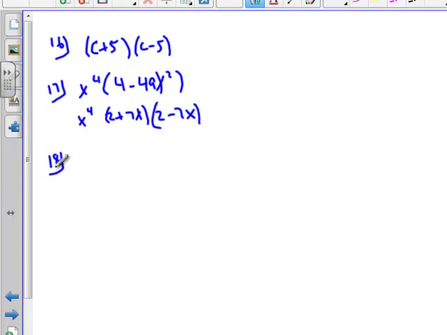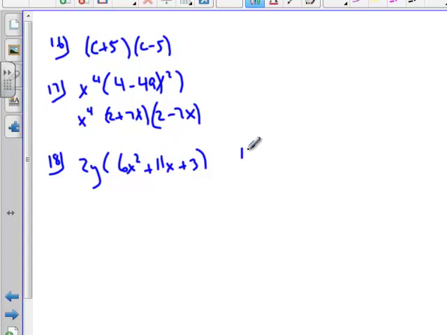Number 18. Looking at that, there's a y and everything there, and they're all even, so we can take a 2y out of that expression. And when we do so, we have 6x squared plus 11x plus 3. Okay? Now, here I've got a trinomial still, so let's try to factor this down.